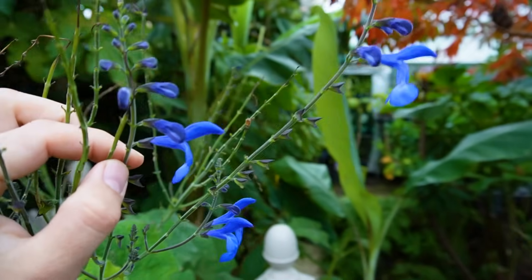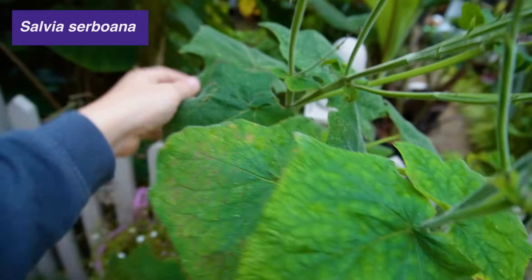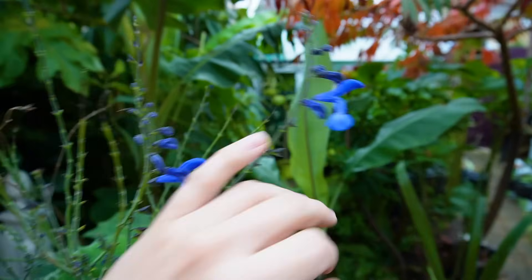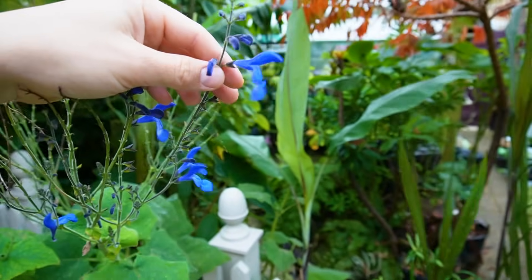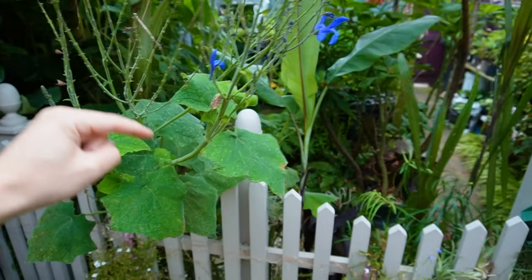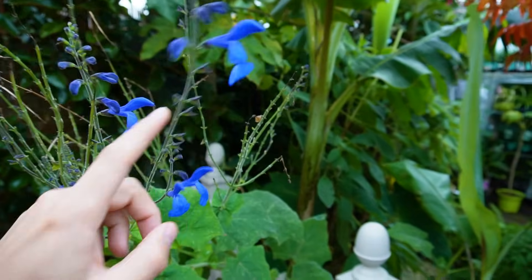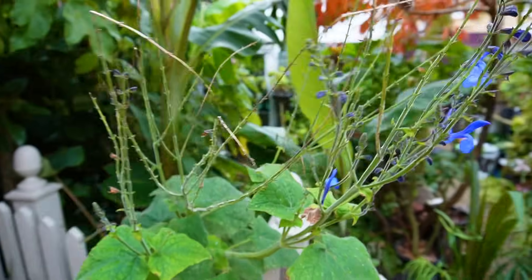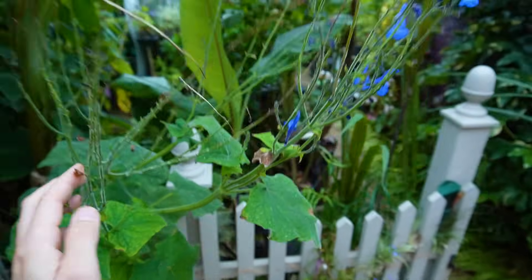A plant that has flowered reliably this year is this giant-leaved salvia — Salvia cacaliifolia. The leaves grow enormous so it really fits into a tropical style garden, and it has these intense blue flowers up at about six feet tall. It's really vigorous, and blue is one of the rarest colours you can find in plants, so it really catches the eye. It looks great against the lush greens of a tropical style garden. It has enormous underground roots that overwinter really successfully even in a deep freeze — definitely one worth growing. I've saved seed from this to try and grow some for the nursery next season.